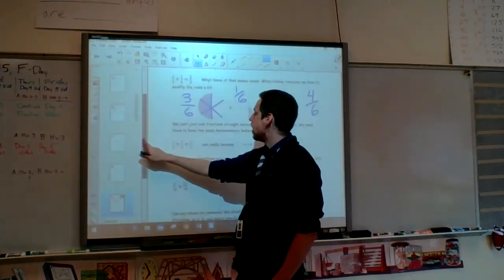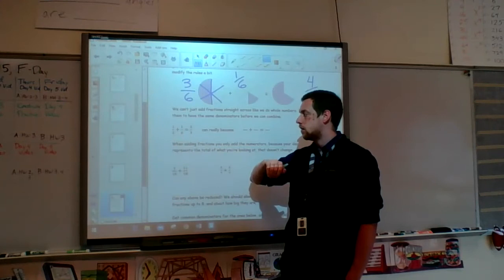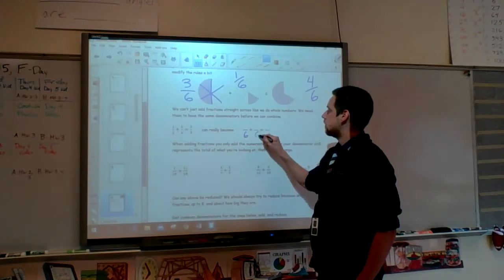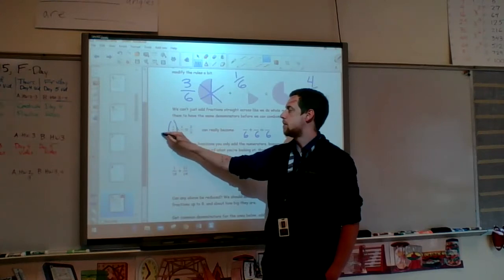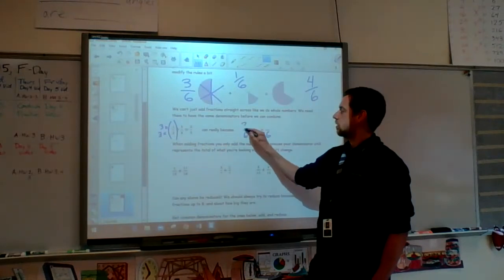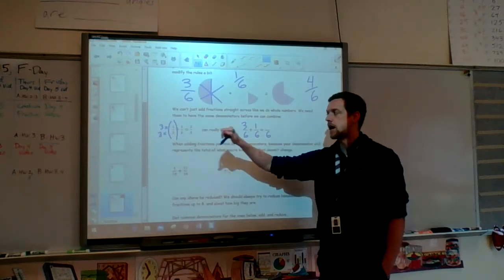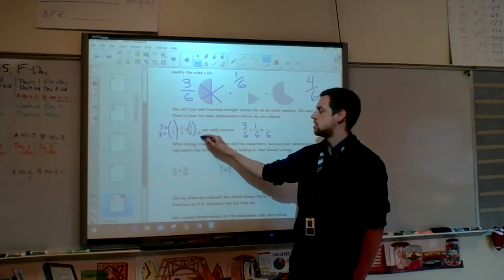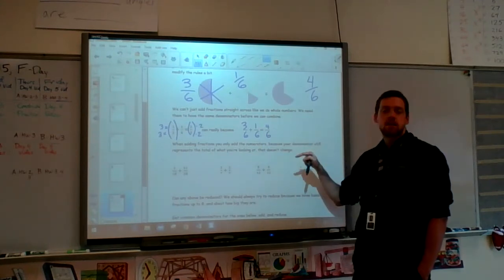Right? So when we go to add these, we have to get them all to have the same denominator. Okay, I see all of these numbers can become a 6. Okay, 2 becomes a 6 if I multiply the top and bottom by 3. So 1/2 became the 3/6, plus the 1/6 that we already had, and then 2/3, if I times it by 2, becomes 4/6. Okay, this one makes sense.